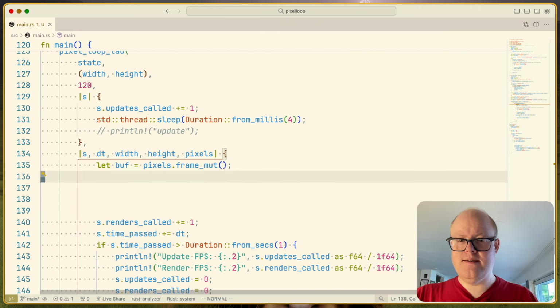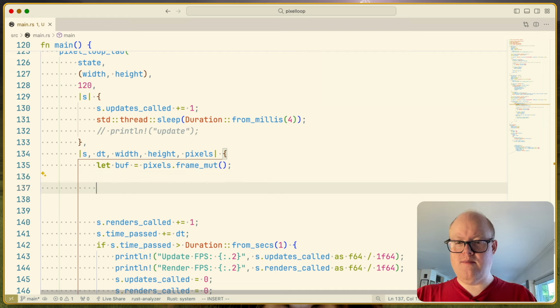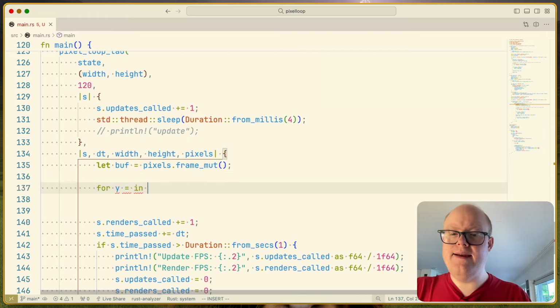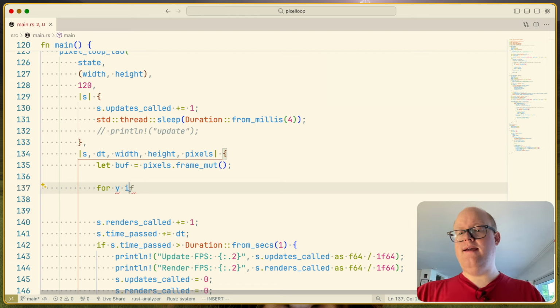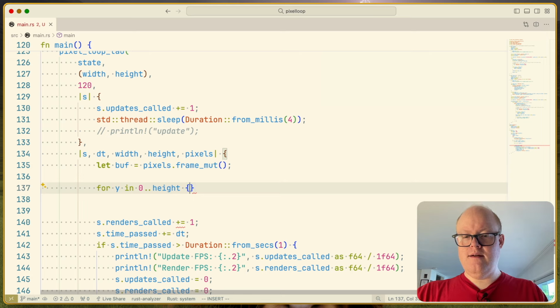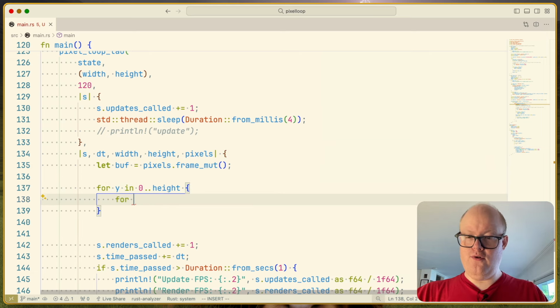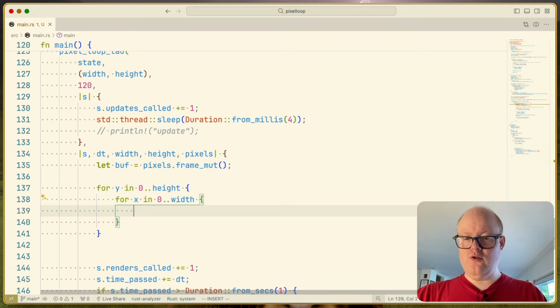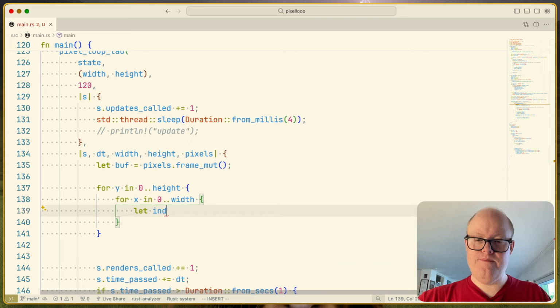So let's do something like for y in 0 to height. Do something like for x in 0 to width. We want to do something like let index.